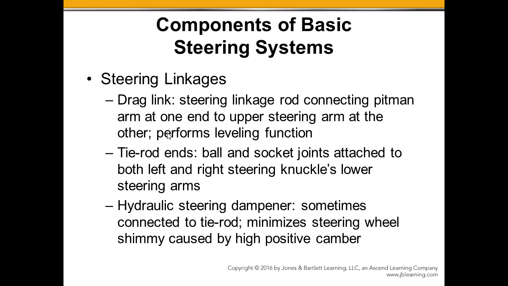knuckle. Tie rod end, we want to think of that as a ball in a socket that is inside the tie rod end, so that ball turns inside the socket, but we don't want play or looseness in there that creates problems. So that tie rod end allows us to have the rotational, or a change in the positioning of those components it's connected to.